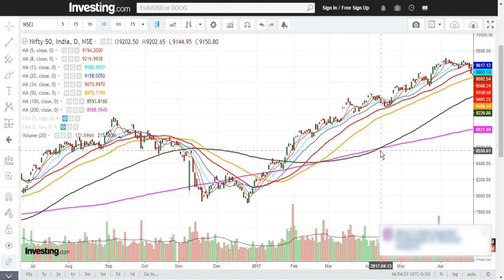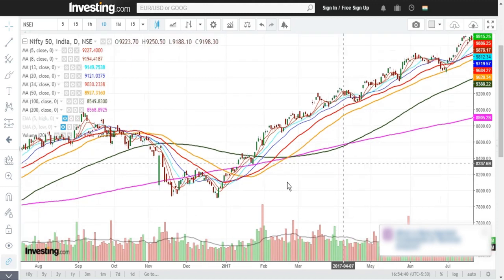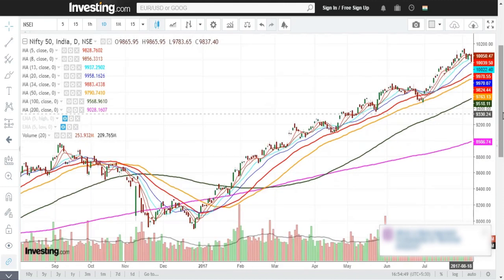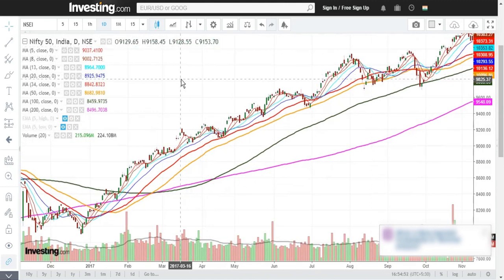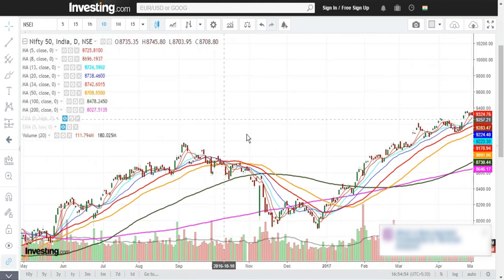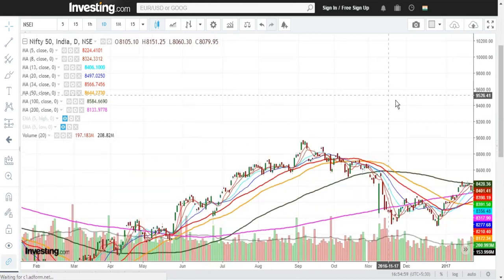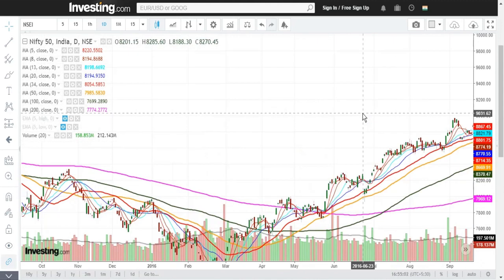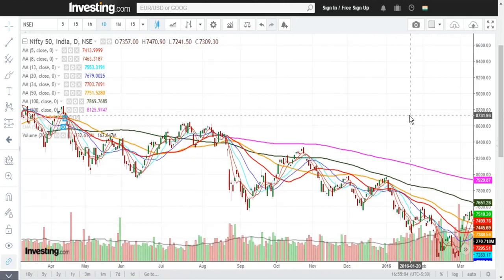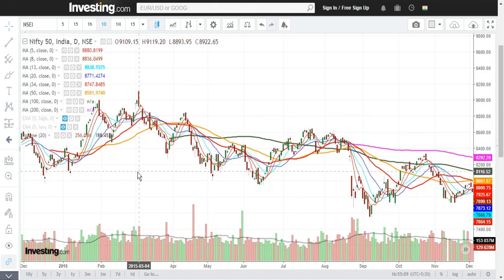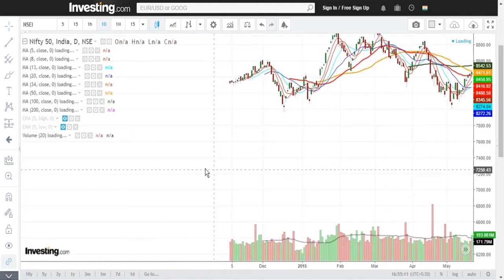And once that happens, we can understand we are in the midst of a very large longer term trend, because this kind of crossover in a trending market doesn't happen very frequently. If we can go back in days and go back a few years, suppose we are looking at the phase of 2008 and 10, in those days we will find that here we are again in 2016. So let us move a little bit faster in the backward direction.